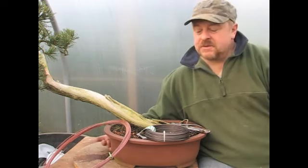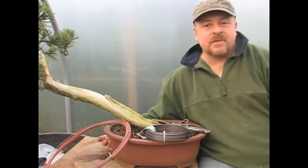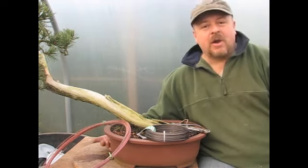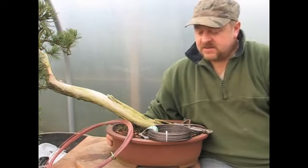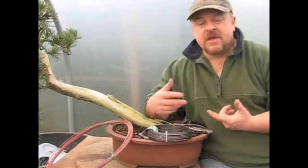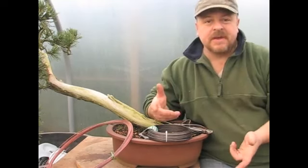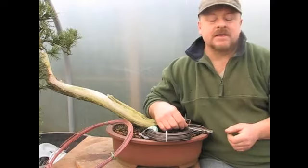Wiring is a very useful technique for speeding the development of bonsai. It enables us, particularly with things like conifers, pines and junipers and so on, to develop bonsai very quickly. The basis of wiring a bonsai is the fact that we take a suitable gauge of wire, we wrap it around the branches. That enables us to bend the branch and move it into the position that we want, that's harmonious to the design that we want to create.